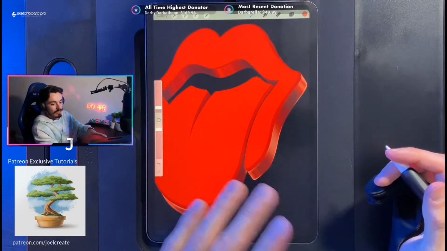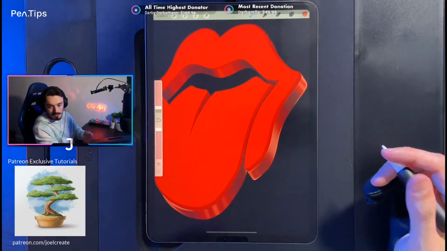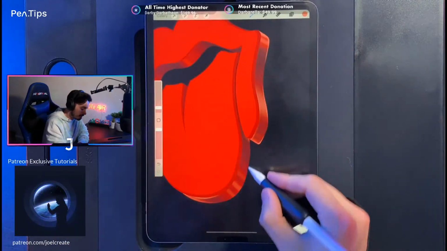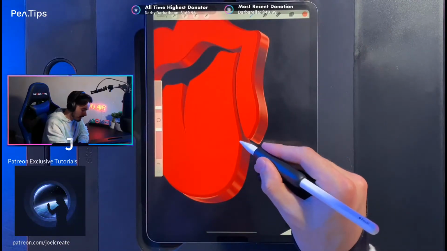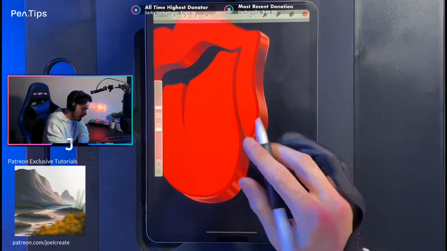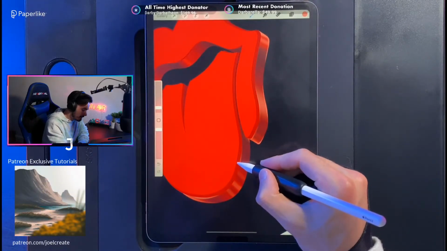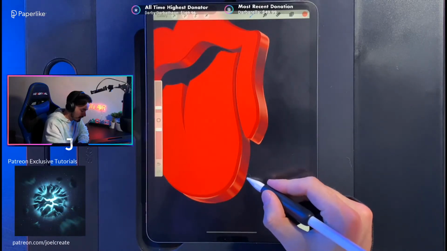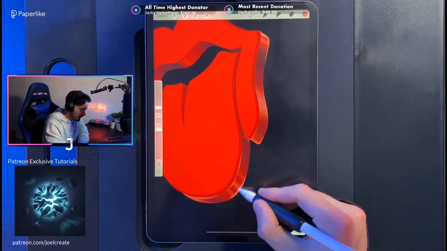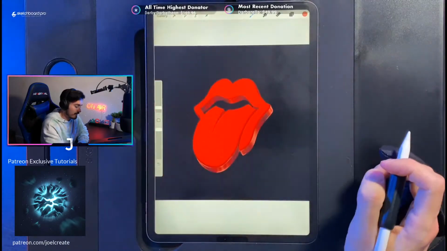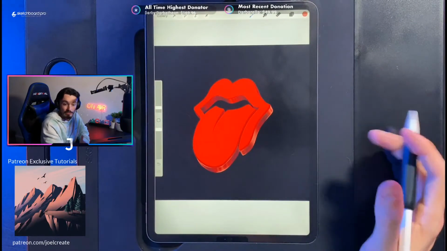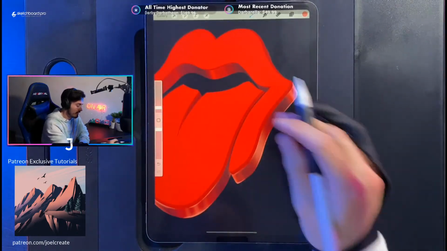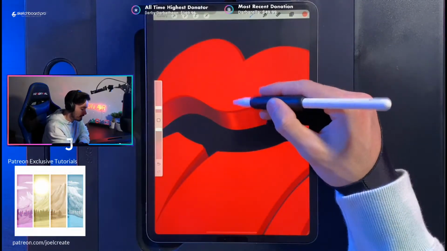Your base shadows and your base highlights are just fundamental, and then after that you can create something really cool. It's the part where you see how your highlights and shadows actually come together to make a 3D object like this one. So that's probably my answer on that one.